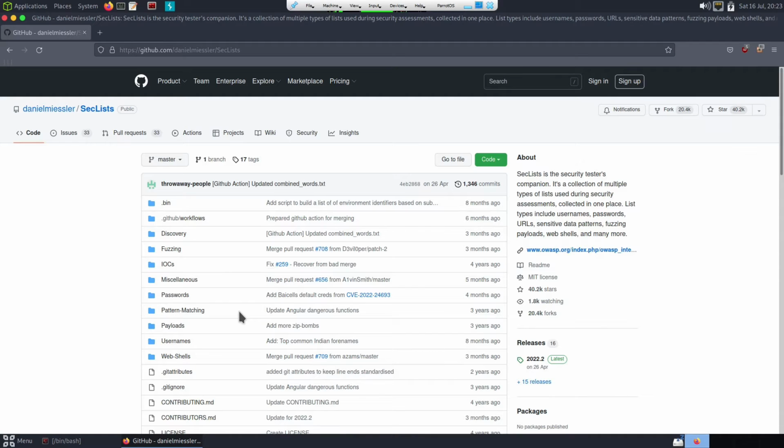But yeah, this word list repository on GitHub called SecLists is great, and I'd recommend everybody get a copy and download it, especially if you're new to pen testing. It's what I use for every single job I'm on, or every video I do. This repository here has everything you need.